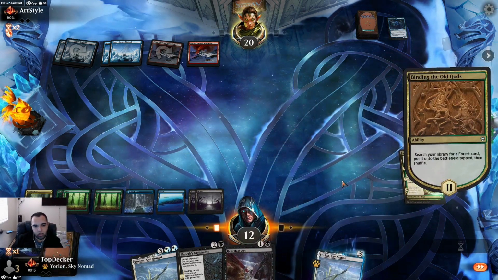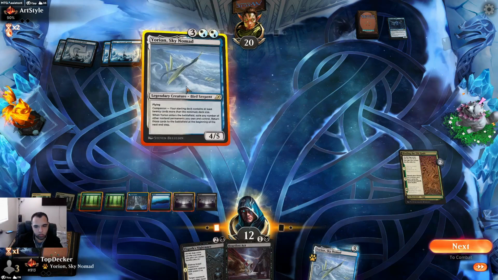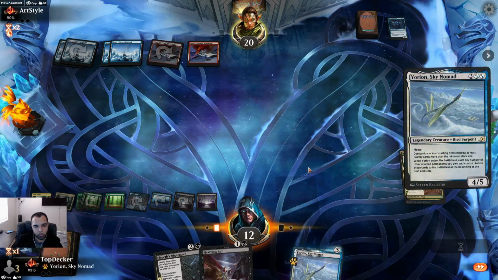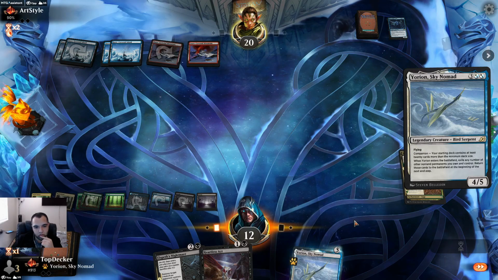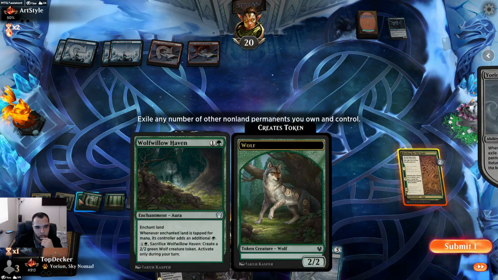Heartless Act, eh? Grab a Triome. Yeah, I think I'm just gonna blink the Binding of the Gods here so I could grab another land with it. I have another Yorion in the companion zone that I could use. So I'm just gonna do that. 1, 2, 3, and I have 3 mana. So we're gonna blink this and this.